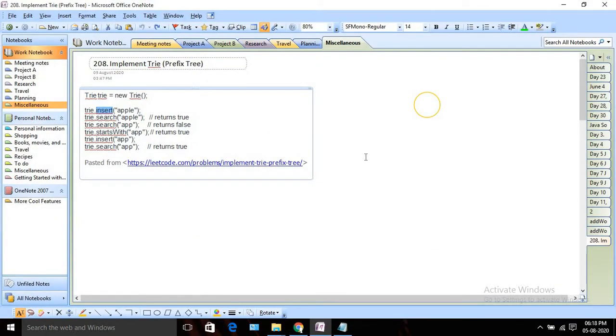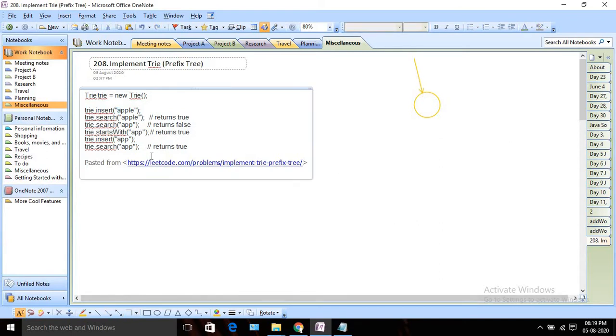So basically what the trie data structure says is, suppose I want to insert my apple. I will consider my first character and check whether that character exists in our trie or not. So how can we check that? For each and every character we are going to maintain a separate node in the tree. So in a tree we have nodes, and for each node we maintain a separate character. I will start from my root node. So this is my root node.